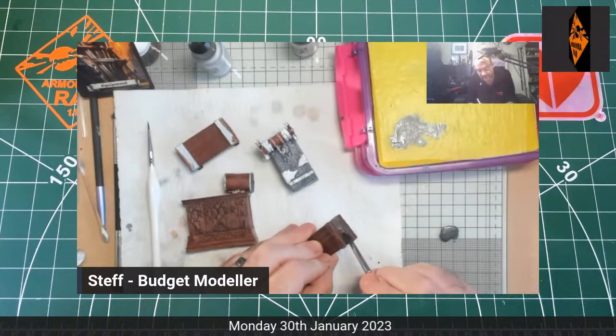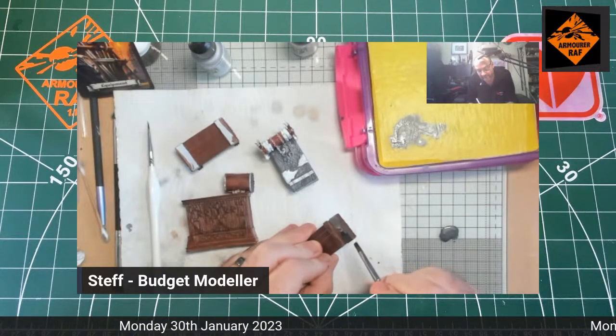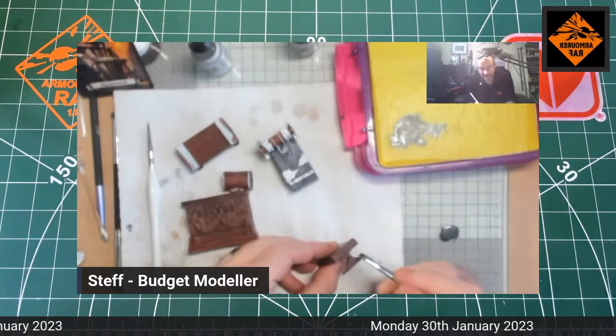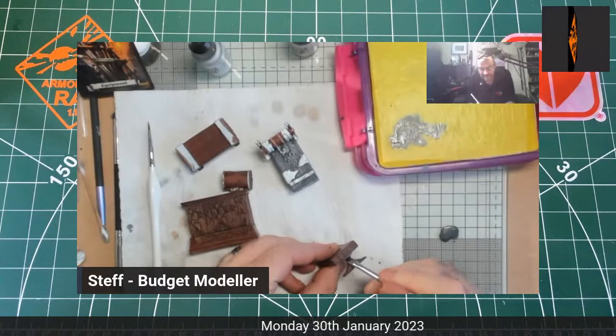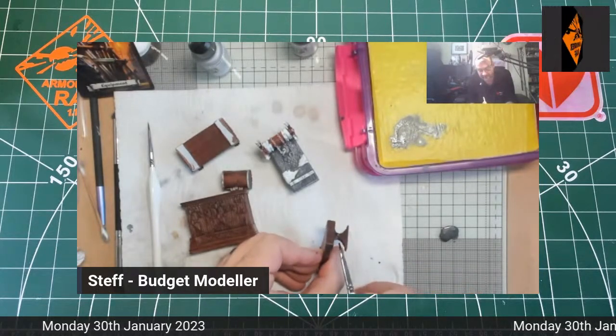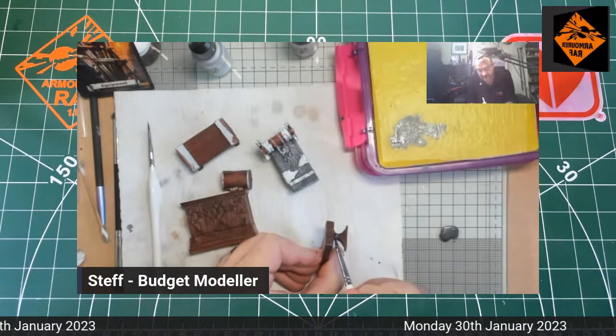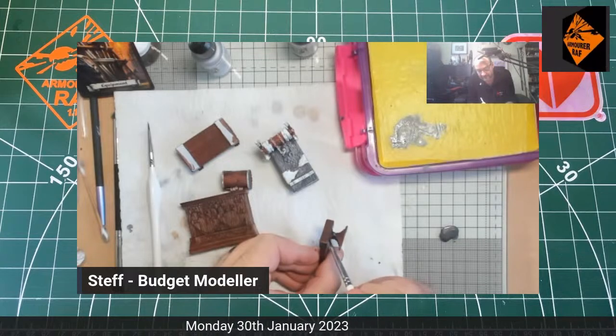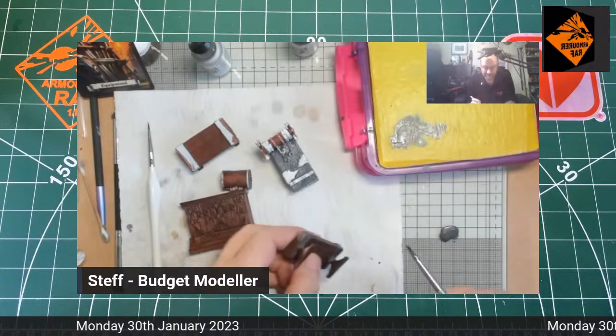This early morning weekly binge modeling, I'll be doing quite a few things. This is the first one, and it's just to get me finishing models. I'm terrible for not finishing them.